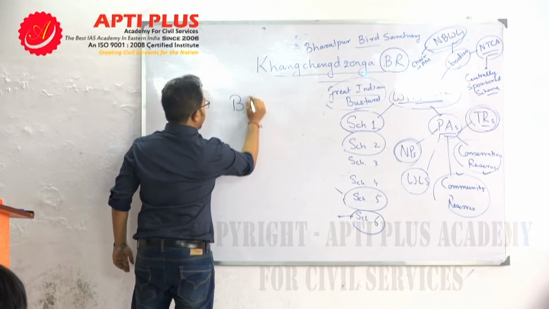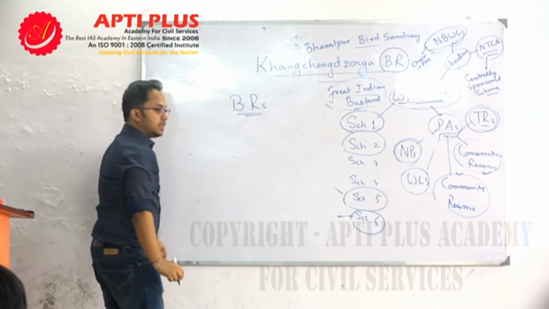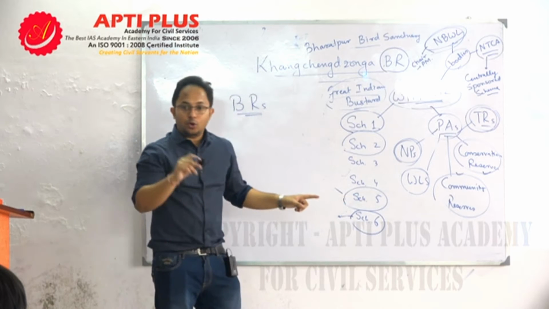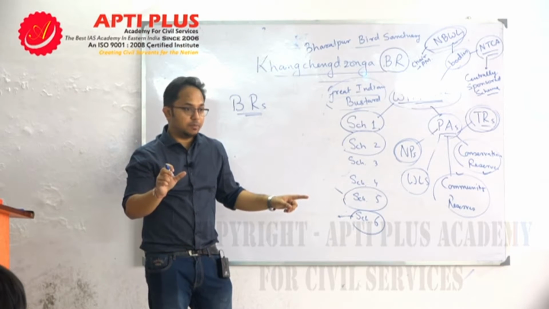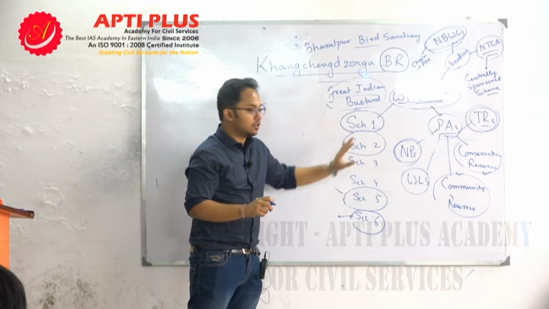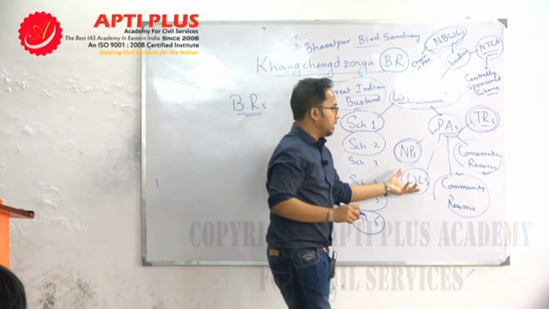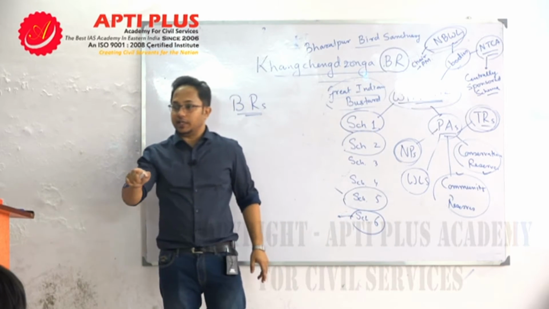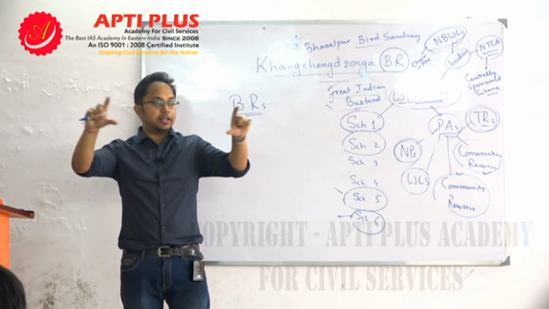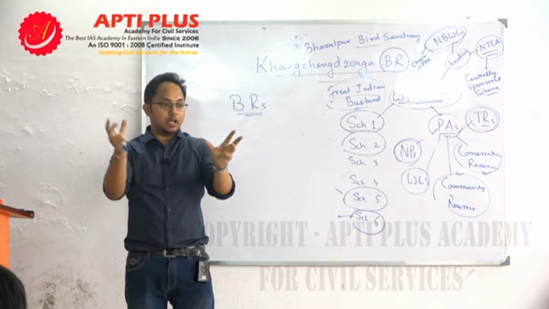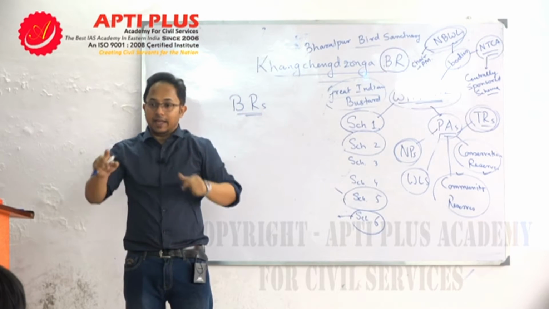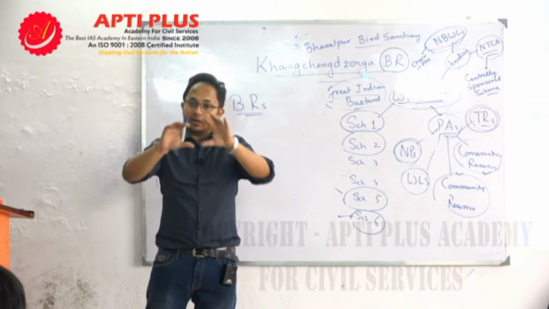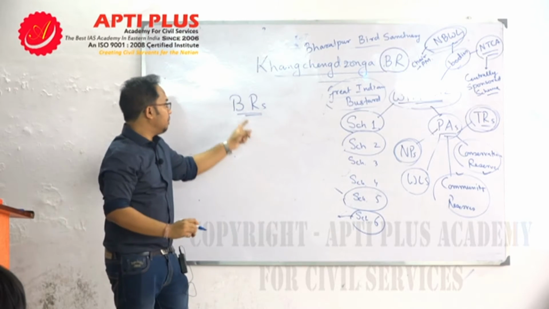Now what are biosphere reserves? Let us just try to understand कि what is a biosphere reserve. ये जो सारे protected areas आप देख पा रहे हो, all of them are individual protected areas, which means that one particular forest is a national park, one particular forest is a wildlife sanctuary or a tiger reserve like this. But when you have a network of protected areas that is interconnected or contiguous reserves, एक के बाद एक contiguous reserves है, and you are trying to protect the entire network of protected areas, then I will call that entire network to be a biosphere reserve.